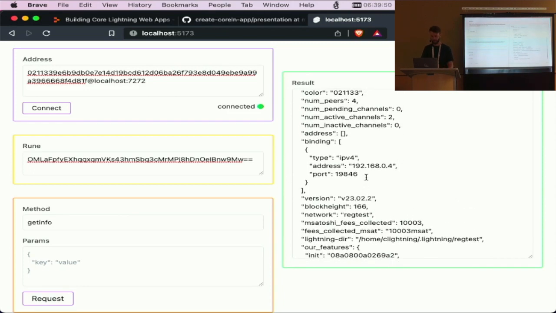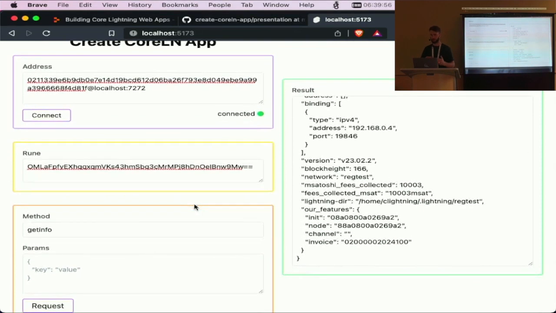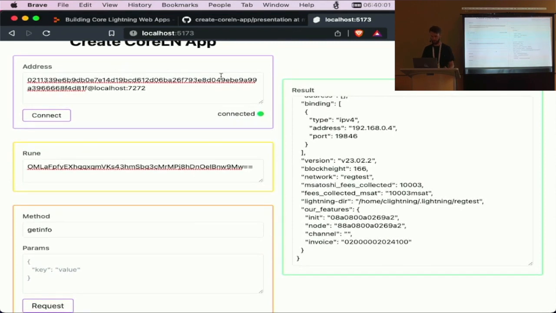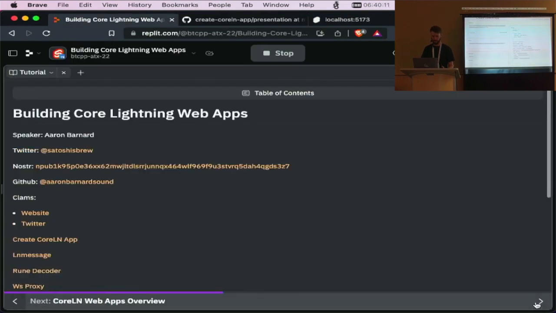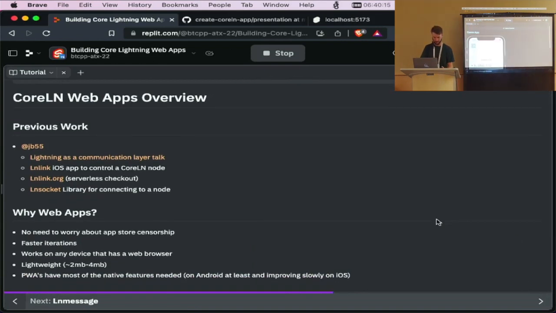So some ideas might be a liquidity ads dashboard or something like that. And you could go and connect your node and just look at offers, create offers and things like that. Or you might want to do a whole UI like we're doing at Clams. So that's the practical aspect of it. I can help anyone out getting connected, but we can talk through how it works a little bit more under the hood, because it's kind of interesting.